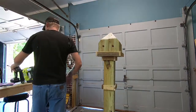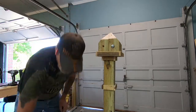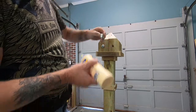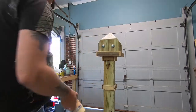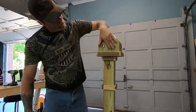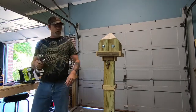Next one, we'll start with the big one. So there we go. Let's see what we got. I'm going to pound it in there anyway. It's okay, I think we can do it. So we'll just put some glue on this. There you go. Wipe the glue off there. Don't want any runs in it. All right. Let's do two more all the way around it.